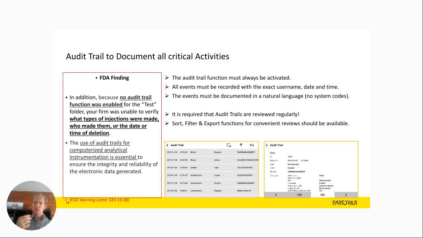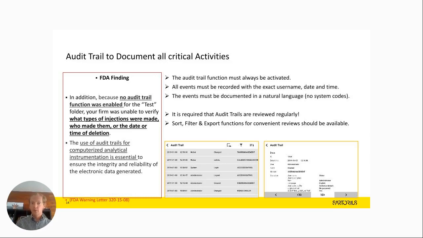Do you create a user? Do you do the leveling? Do you do the internal calibration? Do you print something? Do you log in? Do you log out? So when we have this complete user management, then it would be good that we record as well when everyone is accessing the instrument. So the FDA requires, or 21 CFR Part 11 requires, that you have a complete audit trail which records everything you're doing on the balance. It has to be always active and shouldn't be inactivated. Let's say it like that.